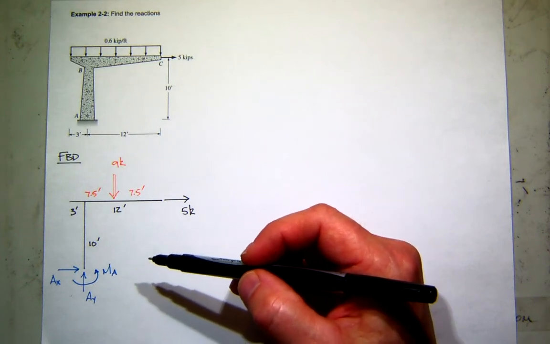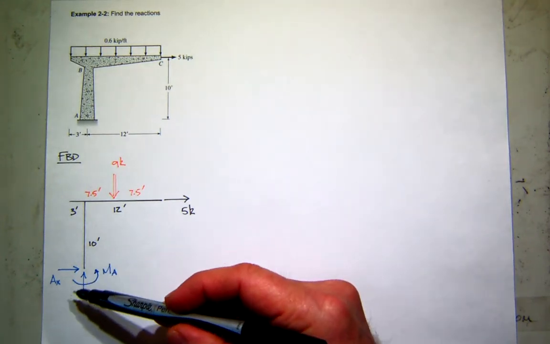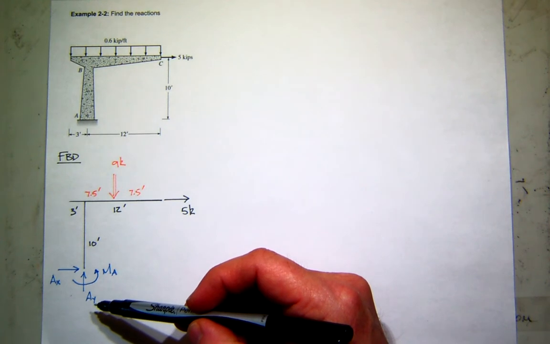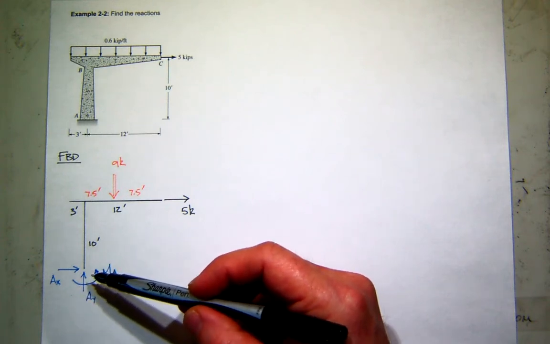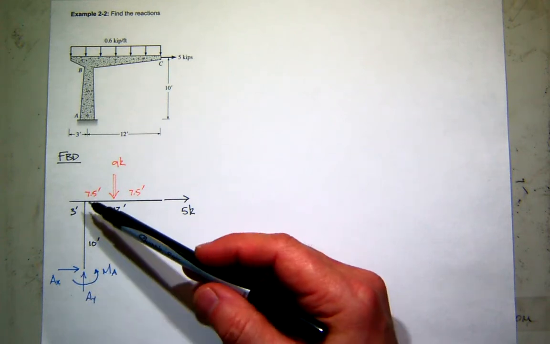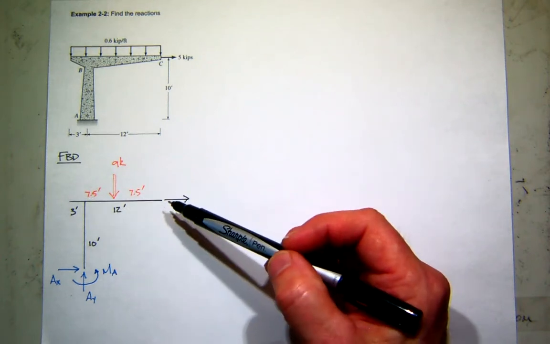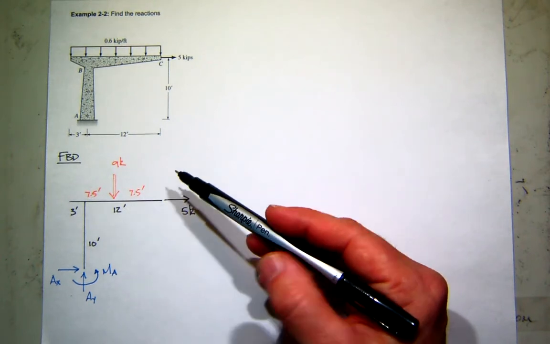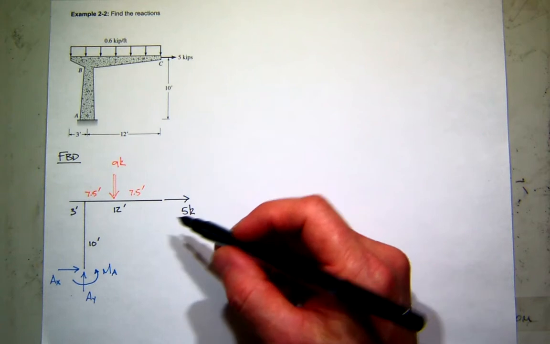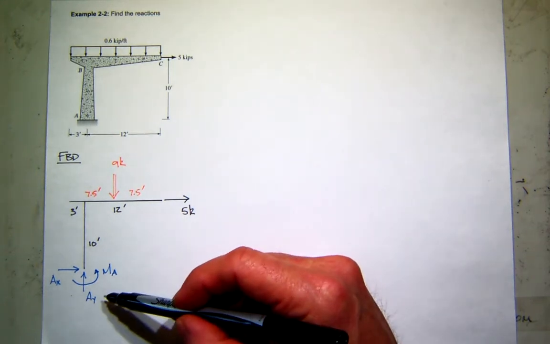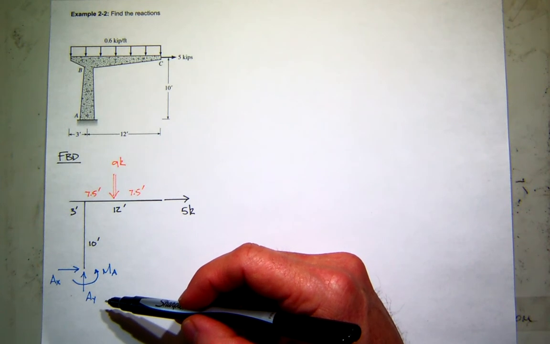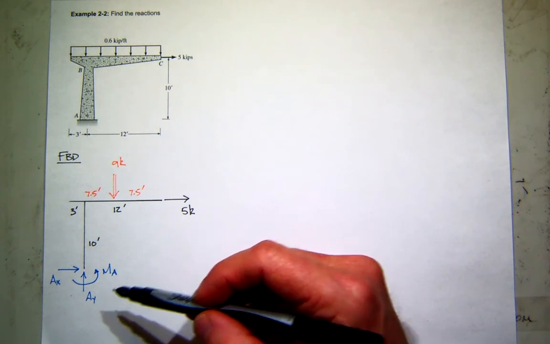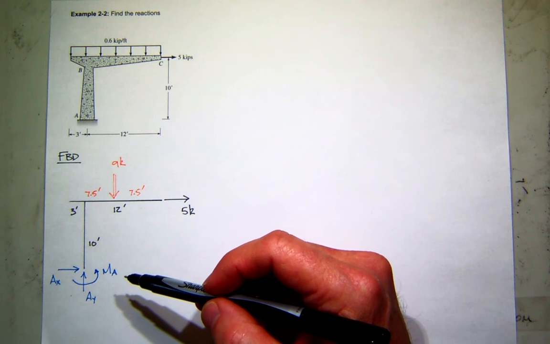You can do sum of the forces in Y. Because I only have one unknown in Y, I can get that. Could I sum forces in the X first? Yes, I could. So the only thing I'm left with is the moment at A. Once you found AX and AY, you could sum moments at B. You could sum moments at C. You could do anything you want. My suggestion to you, though, is to not incorporate previous answers into your equations if you do not have to. Because if you make an error, it's just going to propagate through your whole solution. So if you don't have to do it, don't do it.